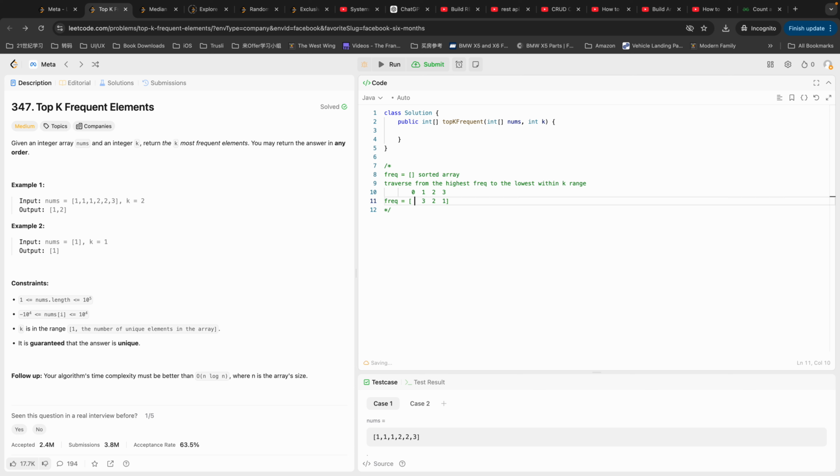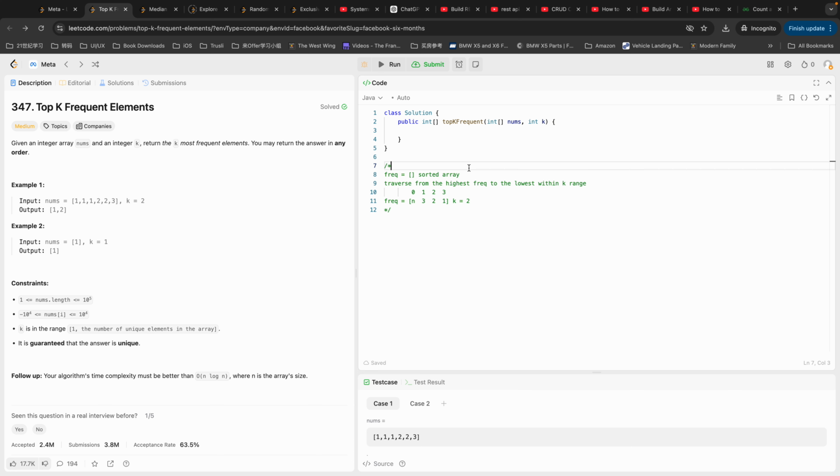That will be the frequency bucket. And do we have anything that is 0? Yes, we have many elements with the frequency 0, but here we're going to put it null. So I'm just going to put an n here. Now if we traverse from the highest to the lowest, given k equals 2, we're going to put these two into our final result, which is exactly the right output. So let's try to code it out if that looks clear to you.